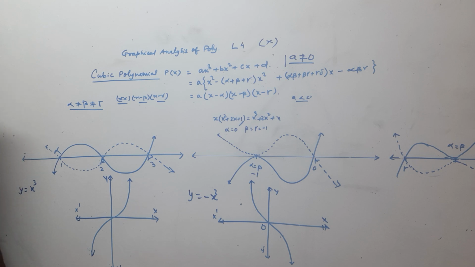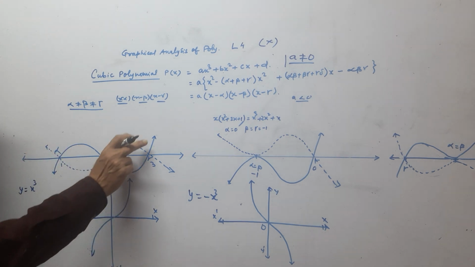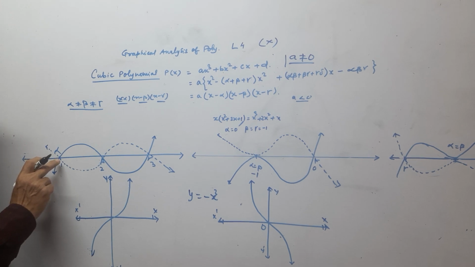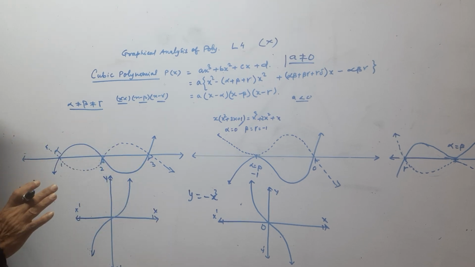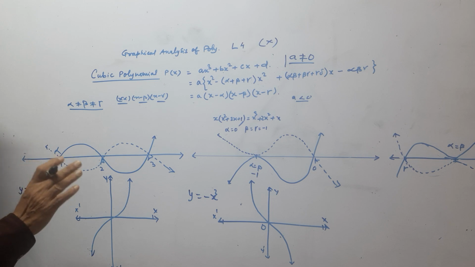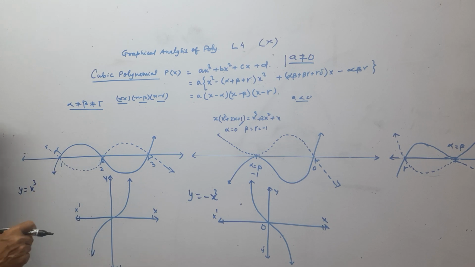Now there will be two possibilities. If you put a value less than alpha, it is negative, then it is from downward, going up and coming down, and this one is here. Three points of intersection with the x-axis, see, 1, 2, 3. Very clear? So there will be 3 maximum possible zeros of the cubic polynomial: alpha, beta, gamma.